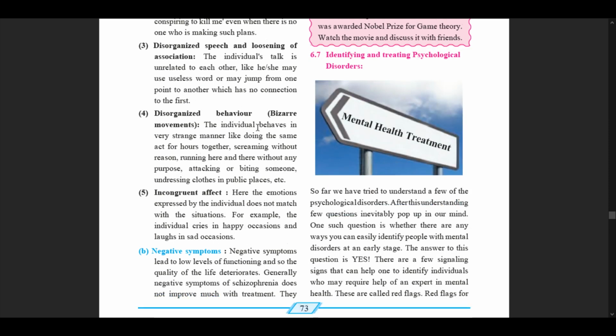Then we move forward to the fourth positive symptom, that is disorganized behavior or bizarre movements. The individual behaves in a very strange manner, like doing the same acts for hours together, screaming without reason, running here and there without any purpose, attacking or biting someone, undressing clothes in public places, etc.